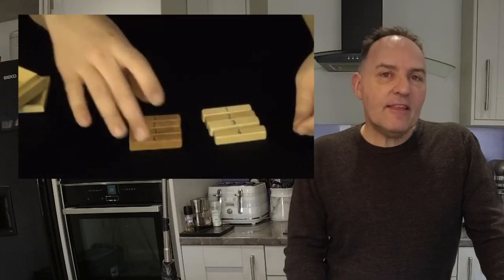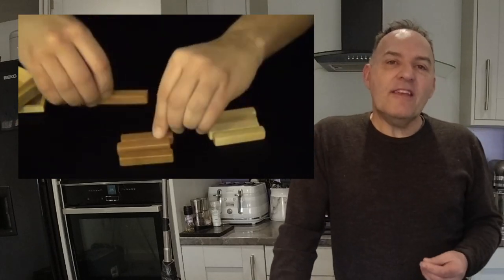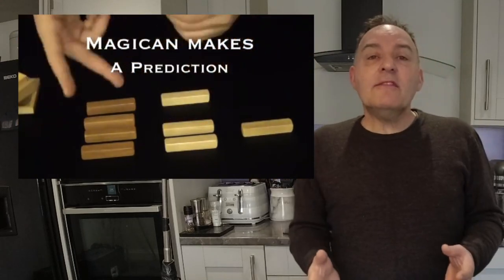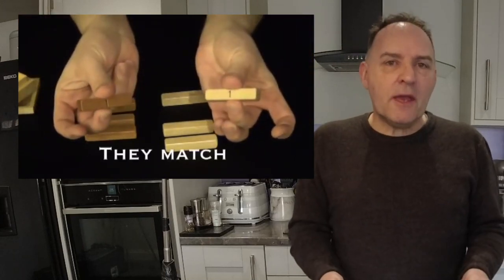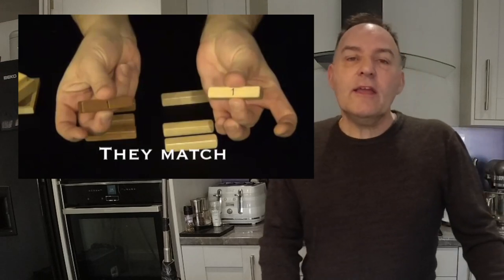When I searched the internet to try and find someone performing this, I managed to find just two videos. One of them is a trailer from Tenyo Elite, and we'll run this now so you can see what it does. Now, the effect itself is that you have some little wooden blocks and they're numbered. The idea is that you and the spectator choose a block each and they match exactly. Just like card tricks that we've done for years and ESP tricks where the spectator picks a card, we pick a card, they are an exact match. And that's what the match sticks effect is based on.